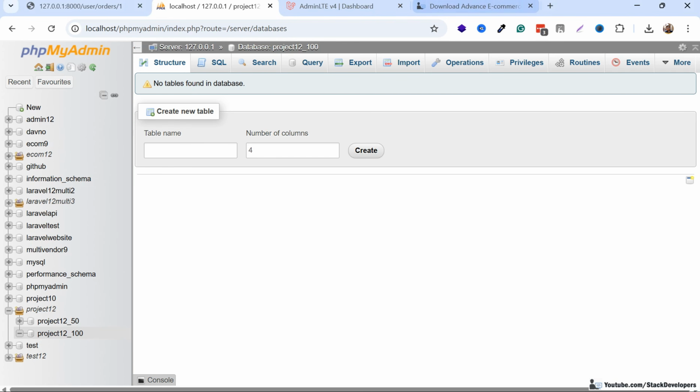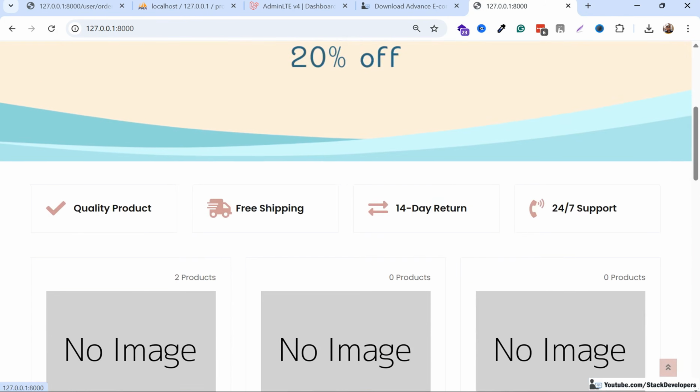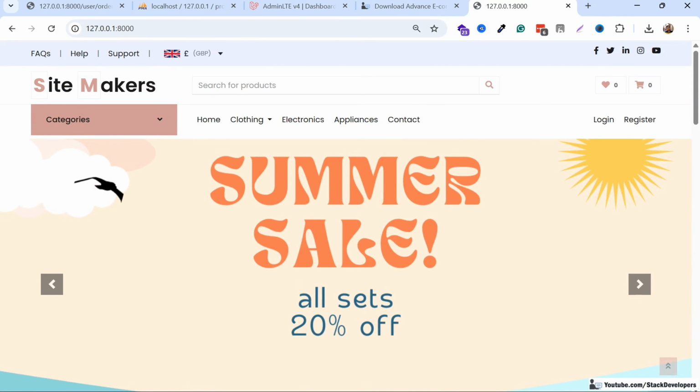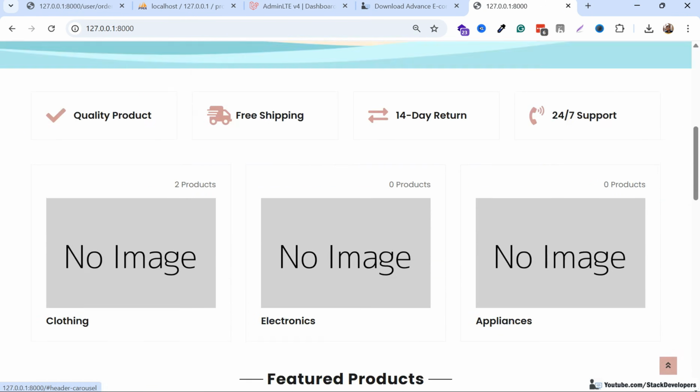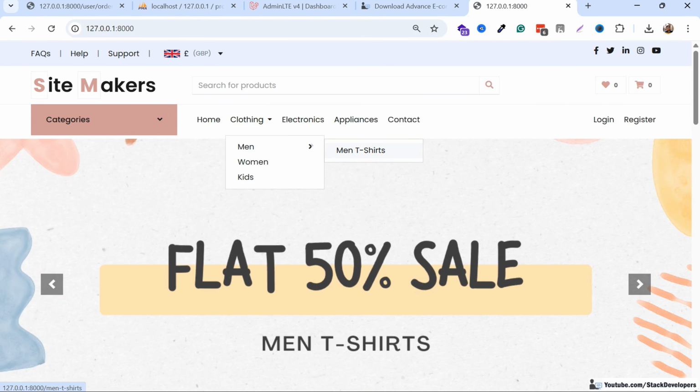So here I'm going to run the project once again. This is the project that you will get. You will get the complete, basic e-commerce website in Laravel 12, where you can place the COD order as well. Here you can open any of the categories. From here also you can open any of the categories.